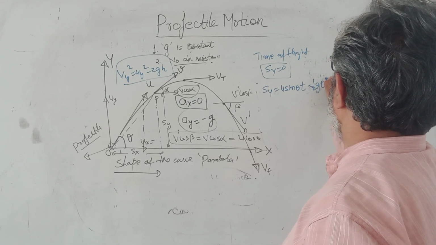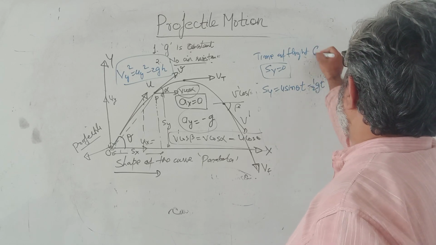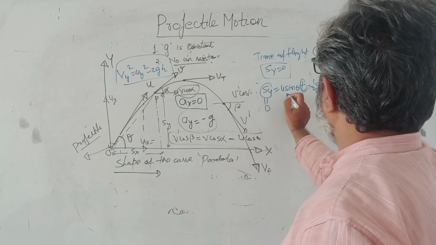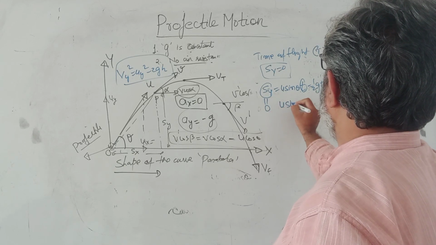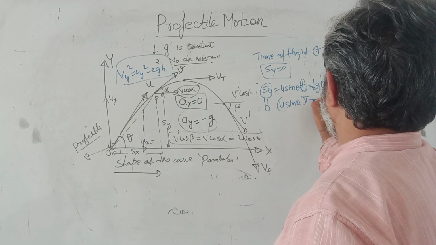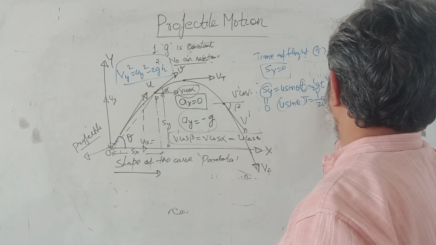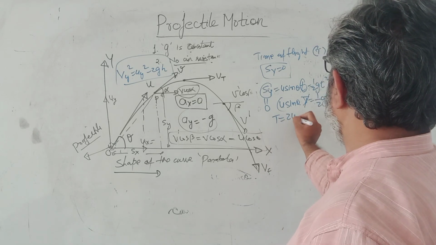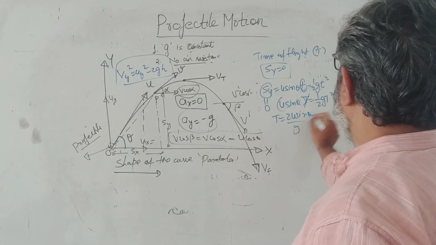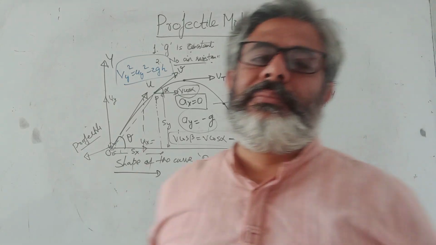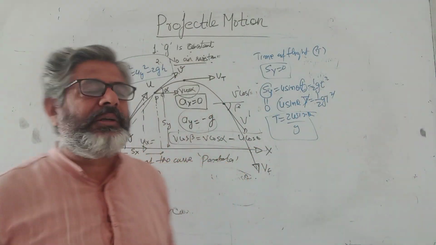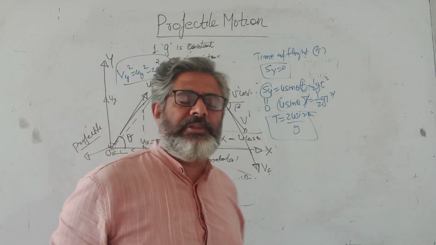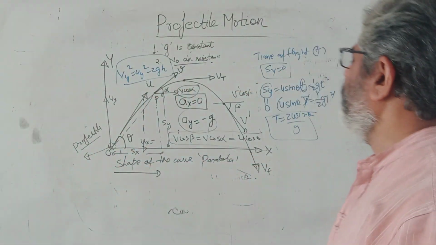minus half g t square. इसमें if you write time of flight as capital T in this equation and this as zero, इसको अगर आप zero रख दोगे तो क्या बनेगा आपका? You will get u sin theta into T equals to half g T square. This minus this is zero, T से T कैंसिल करो, आपका T आ गया 2u sin theta by g। इसको हम रटते रहते हैं, no need। That is why physics becomes difficult. Remember this and put Sy equal to 0, you get 2u sin theta by g as the time of flight.